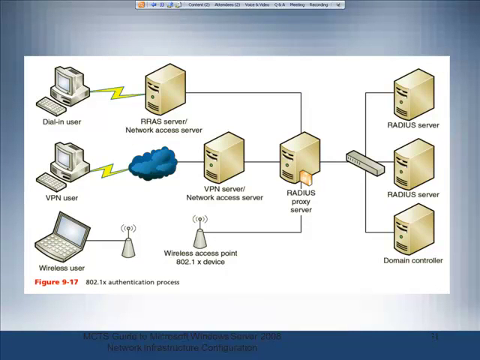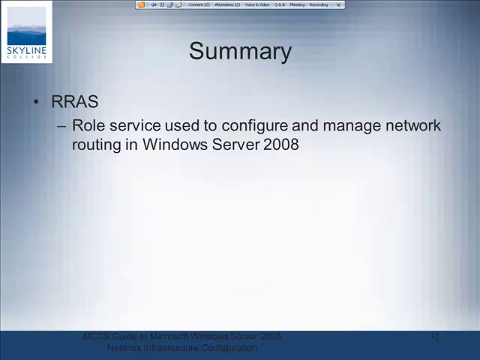This is the same picture, isn't it? Wireless access point. We would go here. I turn on my computer. I try to get an IP address from the wireless access point. The wireless access point goes to the RADIUS proxy. The RADIUS proxy refers the request using all of those exchanges that we saw earlier to the RADIUS server. The RADIUS server then checks with the domain controller. Are we real? If we are, it sends the OK back to the wireless access point, which then gives us an IP address. It doesn't turn anything on or off.